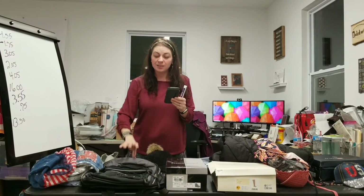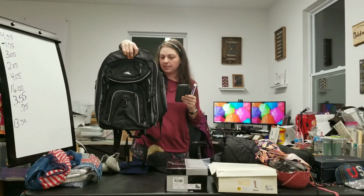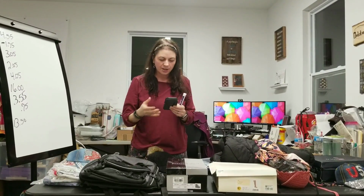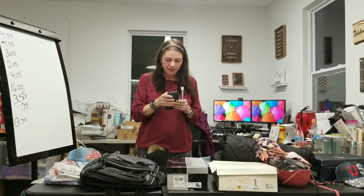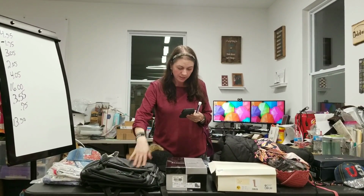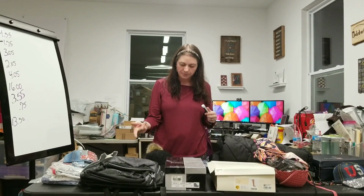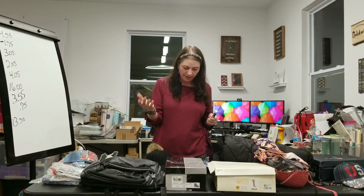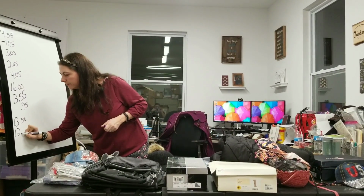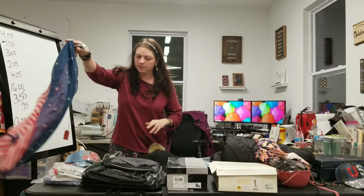All right, so this is a super nice backpack that I sold. It's a High Sierra backpack with the really comfortable straps on it. I got that one from Goodwill Outlet. Because it's a little heavier, I'm going to say that it cost me $1 because they do everything by the pound when you weigh it. $13.40 is what I made on that, so $12.40. Let me pick up the scarf I dropped.